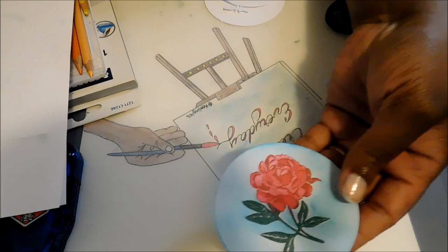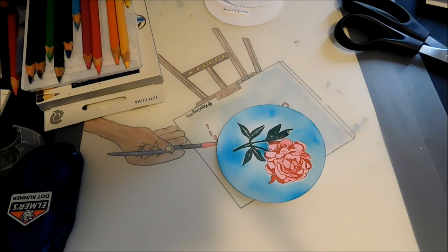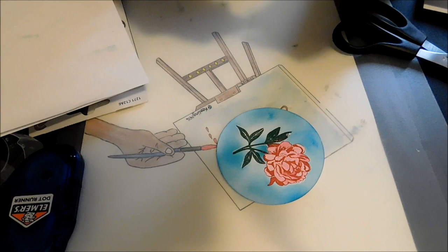You can see it has some darker tones and some lighter ones. And then this is one that's not finished, because I wanted to add some of the darker tones on camera. So that's what we're going to do now. We're going to finish this one off. Where's my water brush? So we're going to use the water brush and the red watercolor pencil that's in there.